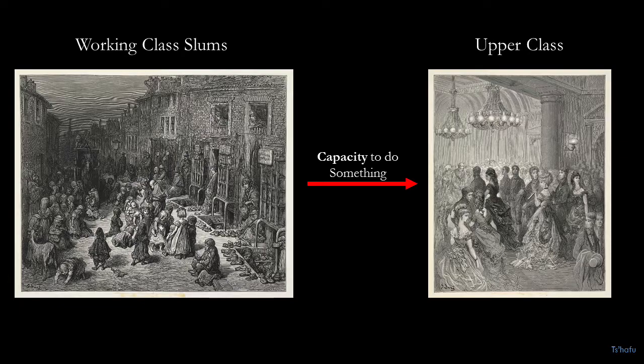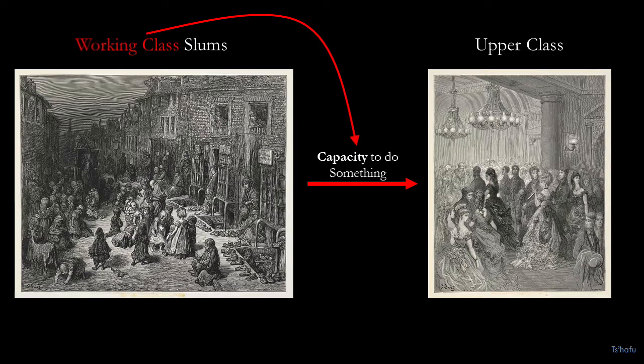Right? And so this is really where you as the author come in. Your job is to convince the audience that the thing on the left has the capacity to do something. That is your job. And so that means when you're talking about the working class, you're not talking about the working class for the sake of the working class. No, you're not trying to educate your audience about the working class and its history. Your goal instead is to make a case of how the rise of the working class contributes to this thing we call capacity.